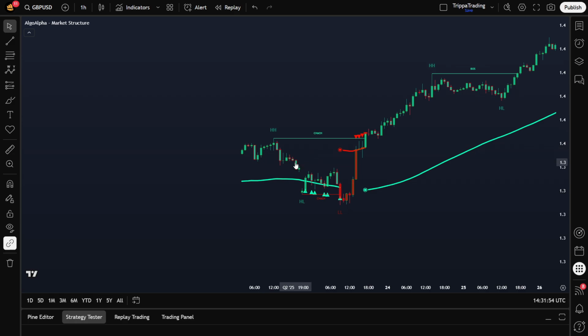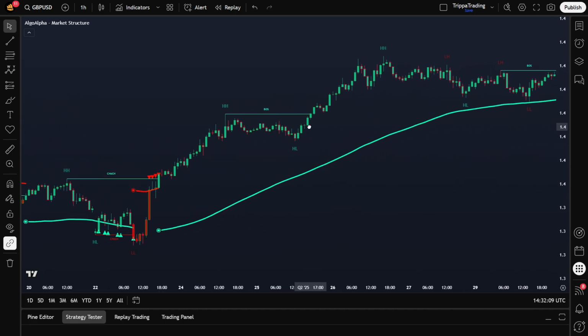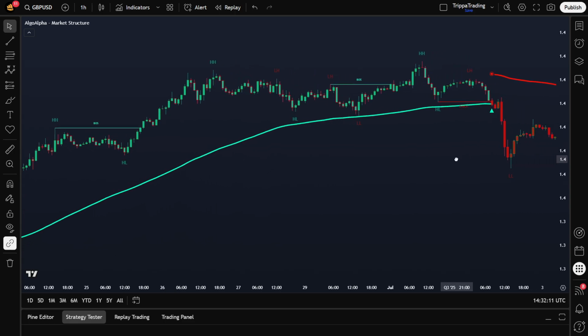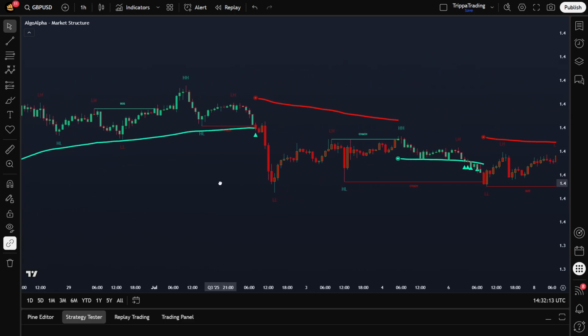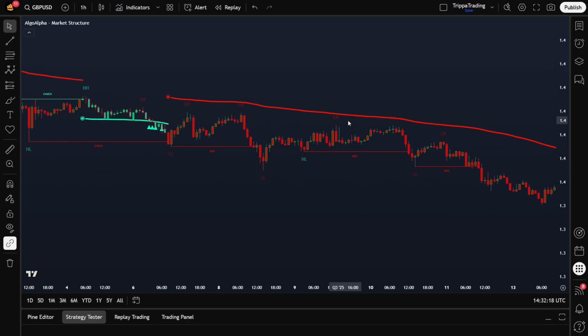So, to wrap it all up, the Market Structure Confluence Indicator by Algo Alpha gives you an entire roadmap for market movement, all visually marked. It tracks structure shifts, helps spot reversals early, and even gives dynamic rejection signals with volatility bands. It's like having a market structure expert on your chart at all times. So this can be used in many ways while you are trading and is a must-have on the trading chart.